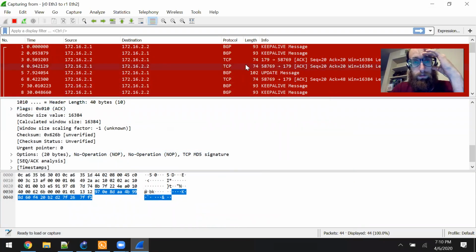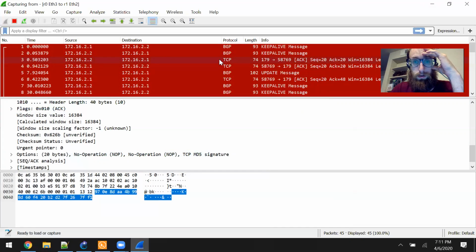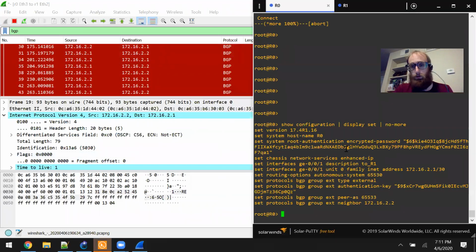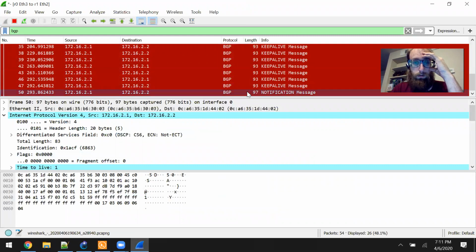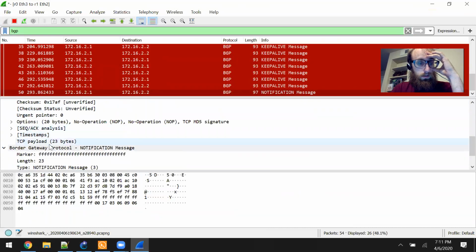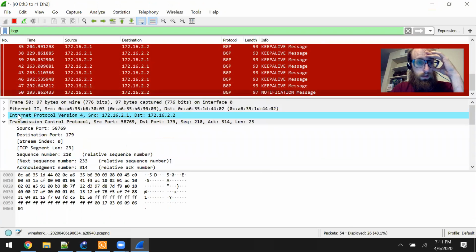So let's find that. That's going to be in the open messages. And it looks like I don't have any open messages, just those updates, because I never established a neighbor on this new capture. I only demonstrated adding and removing routes on it. So let's go ahead and reestablish those neighbors. So I cleared off connections, so I get a notification message here. And there's a cease. So hopefully we'll get a message soon that it's going to reestablish.